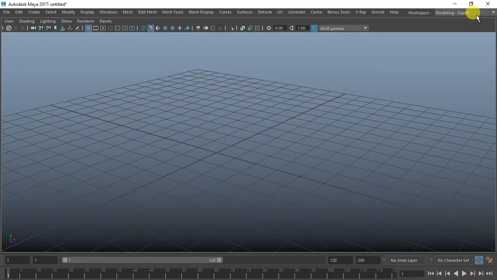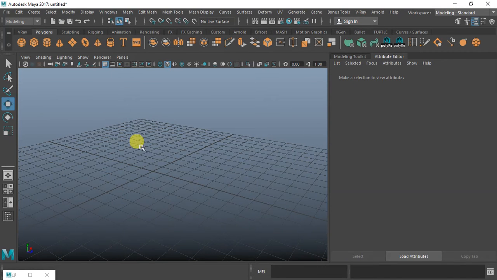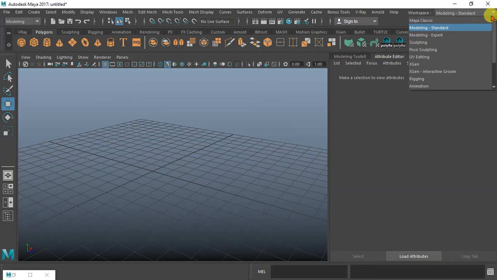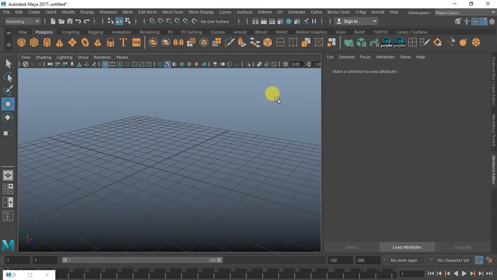That's why we are working in an expert workspace. But I'm not an expert, I am a more standard one. So this is the UV editor. This is the standard one. Here we have modeling and attribute. So I go to classic, because this is the basic workspace we need.